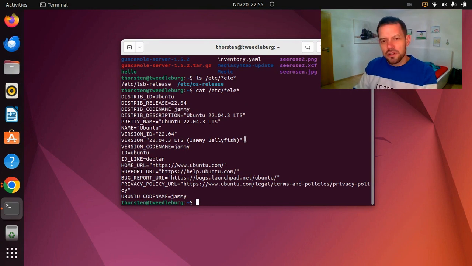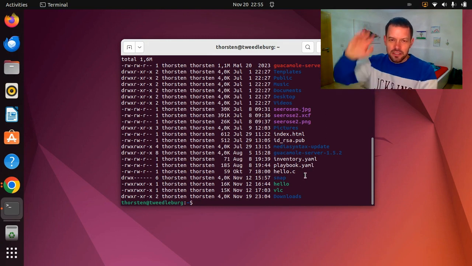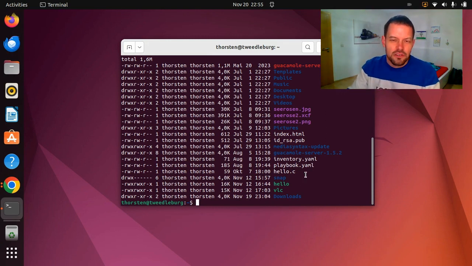Second hint, now that we talk about ls: why not just call it ls -ltrh? I call it ls-later. Or let's do it like this, ls-later, okay? And then it will show you the latest changes quite at the bottom. So if you have a very long list, you see only the newest files. This is the advantage of ls-later.